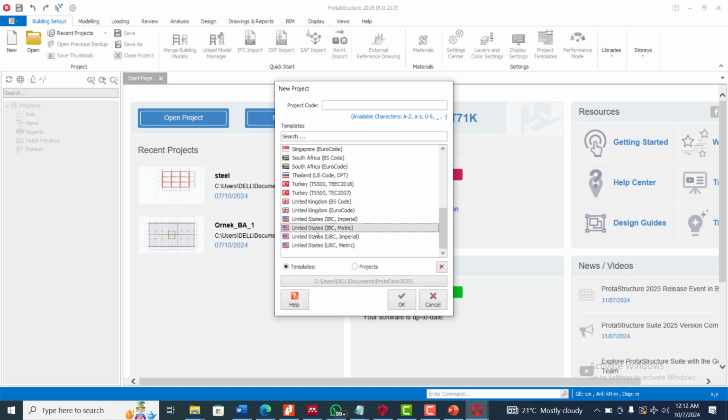So let's, as usual, pick BS 8110. I think this United States started from 2024, if I'm not mistaken, from the 2024 version. So if you are from United States and you are watching this, you can make good use of Protastructure for your structural designs.